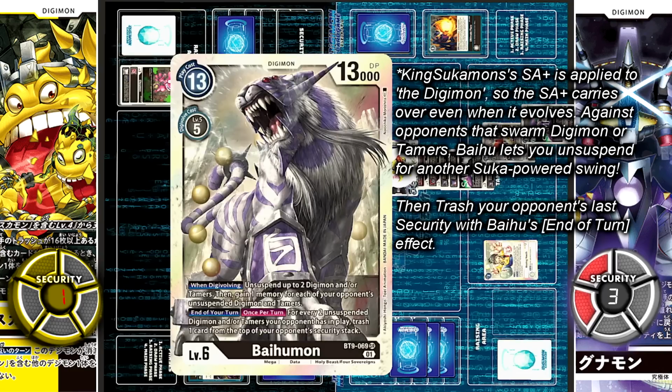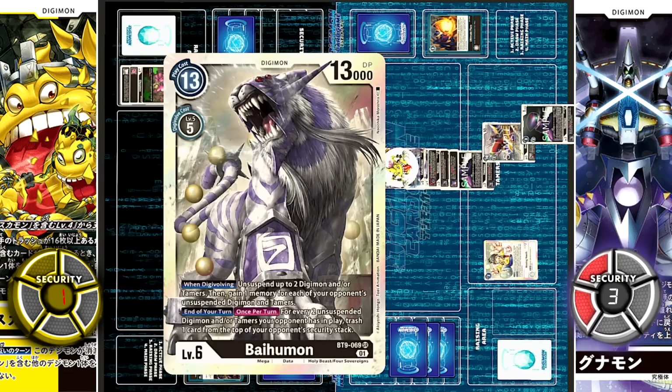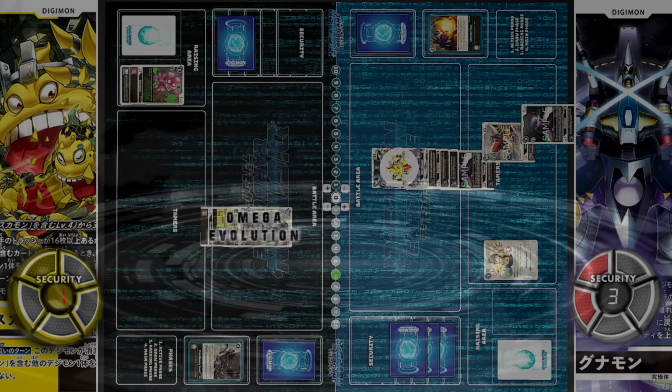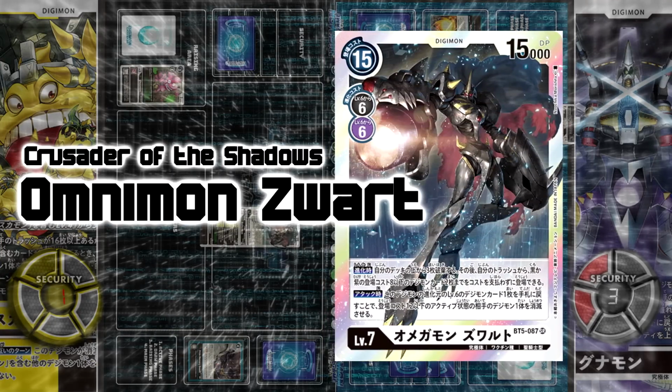On evolve, unsuspend up to 2 Digimon and or Tamers, so Galactic Sukamon is forcibly stood up. Then, gain 1 memory for each of your opponent's unsuspended Digimon and Tamers with Galactic Suka and Analog Youth, memory +2, so it is still their turn. And with that, for 6 cost, the Sukamon data running in Baihumon's digital veins will now render it corrupt, triggering a mutation into Omnimon Zwart.